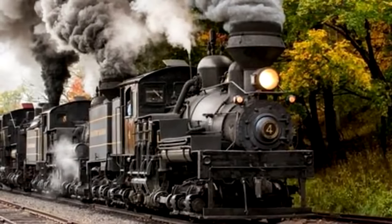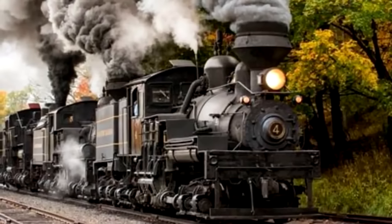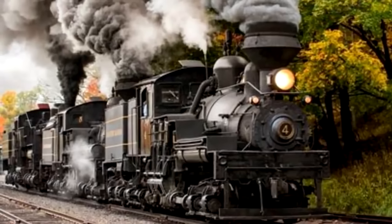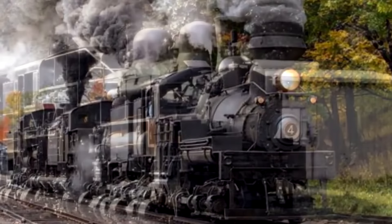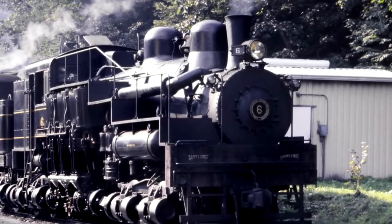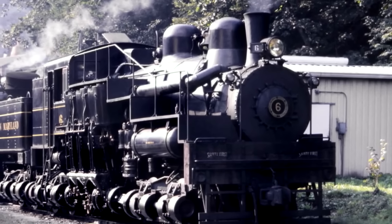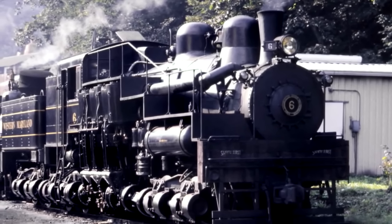The best place I've ever been to see these locomotives is the Cass Scenic Railroad in Cass, West Virginia. All their rolling stock are geared locomotives — they have a Heisler and a Climax, but they have quite a number of Shays, including the largest Shay ever built and the last one built, number six, who is a big girl at 162 short tons. I've been down there myself, and I personally vouch for the railroad's quality. It's quite a nice ride through the Appalachian Mountains of West Virginia, and I'd recommend it for any rail enthusiast, especially if you've never seen a Shay before. They're peculiar but phenomenal pieces of design.